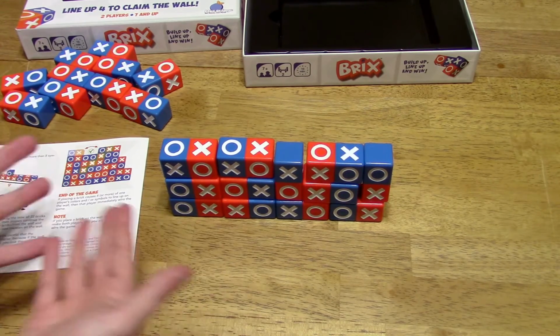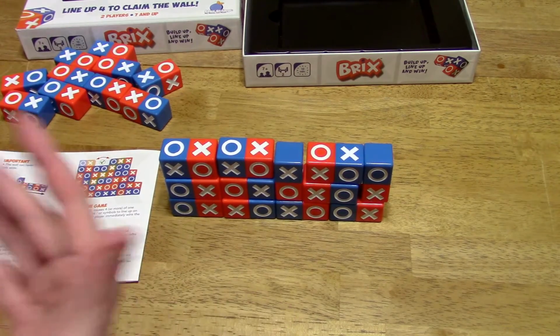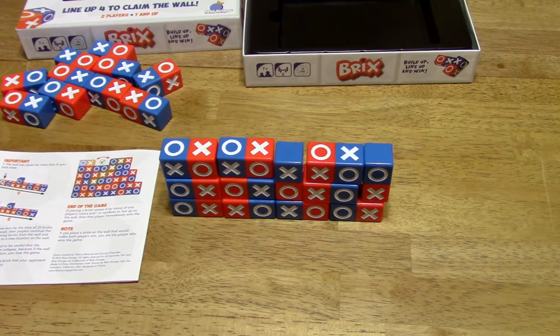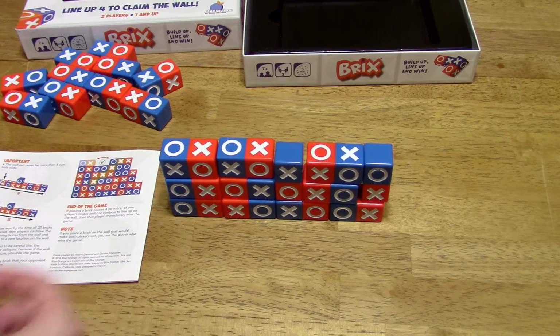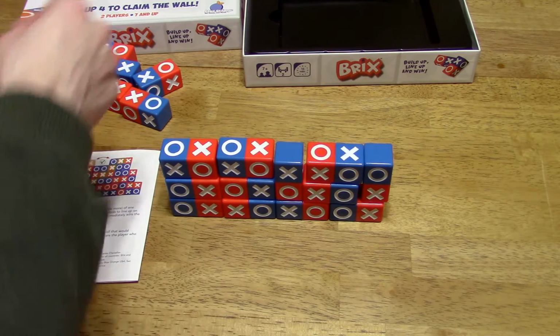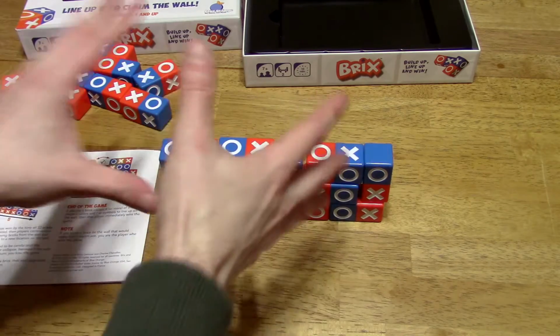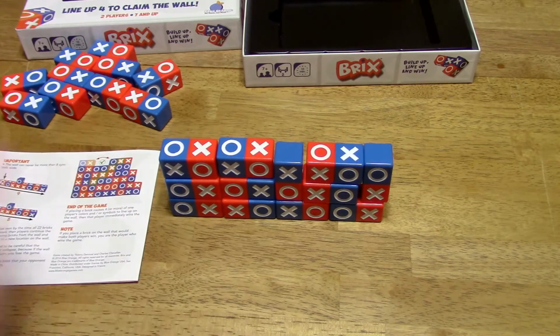What did I think of Brix? Well, it's pretty cool. It's 20 bucks on Amazon, so it's a fair price for all the components that you're getting here. It's a great abstract game. I like Connect 4. Connect 4 is one of those simplistically complicated games, in the sense that you think it's easy to play, but when you're actually playing against someone that knows what they're doing and can think ahead, you've also got to think ahead and prevent your opponent from setting you up to put something down so that he can later get 4 in a row. Well, the same thing can happen here, just with a greater variation. So as an abstract game, this is fantastic.